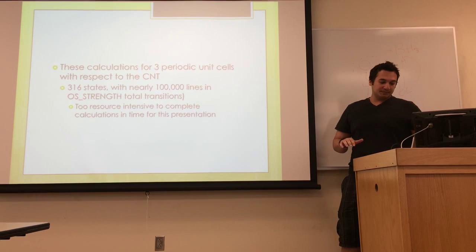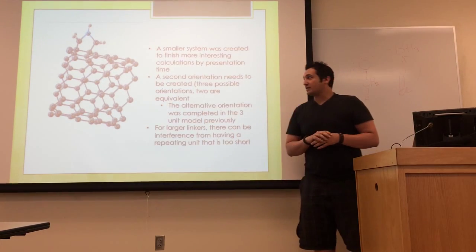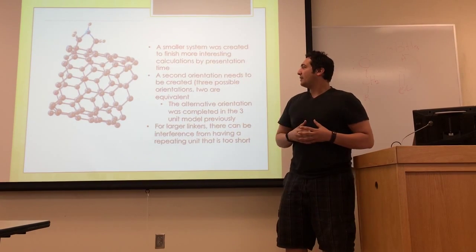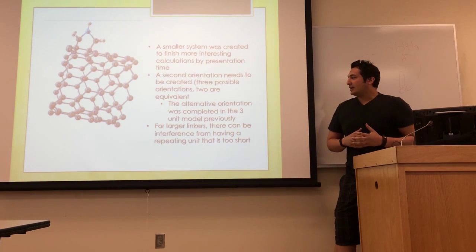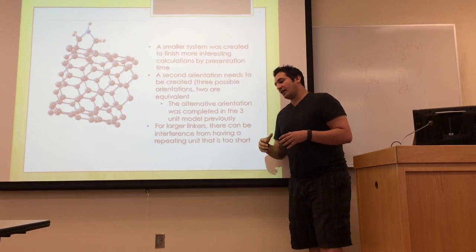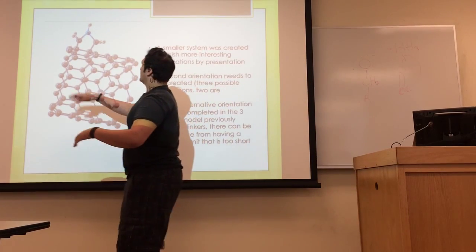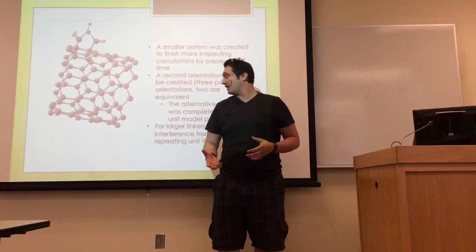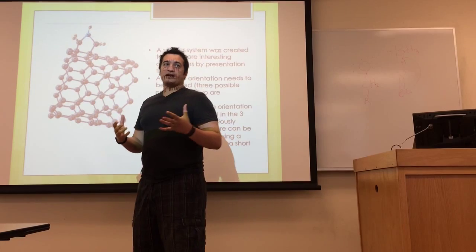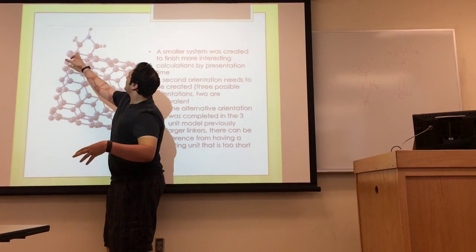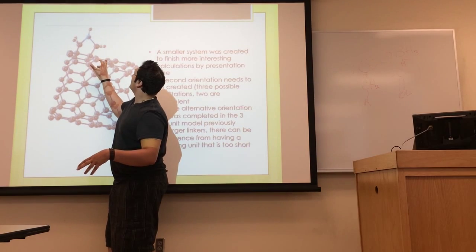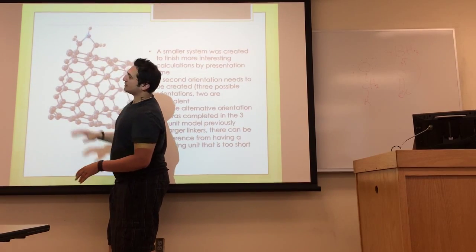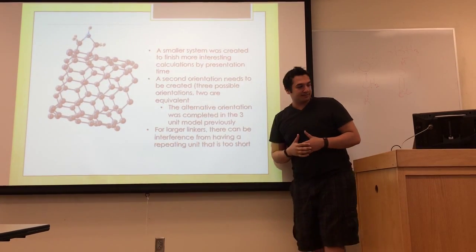But the problem with using three units, as you can see, is that it took forever for him to compute. So he decided to make it on a smaller scale. He decided that on every two benzene rings, you would have a functional group, just a smaller pattern. The other thing he will consider in the future is adding different functional groups. This one is a very small functionalization. I assume it was a 1,3 cycloaddition by glycine and formaldehyde. In the future, if he uses bigger or longer linkers, maybe it will be attached from one carbon here to a carbon here. So this will be long, yes, but the pattern of repetition might be shorter in distance. Things we're going to have to consider in the future.